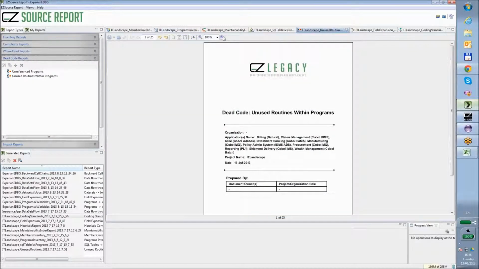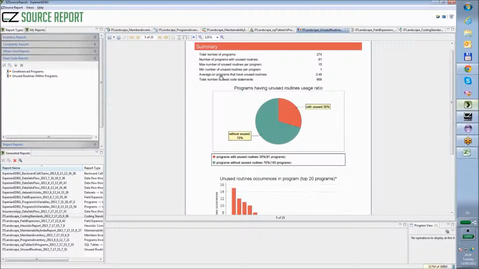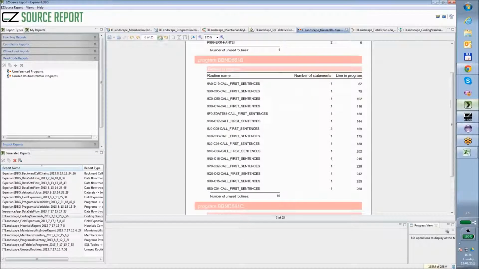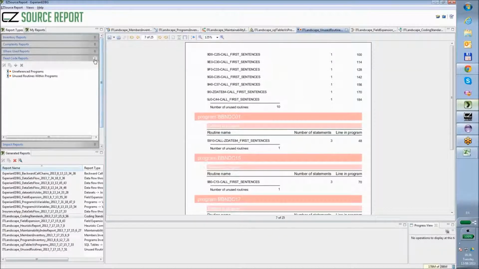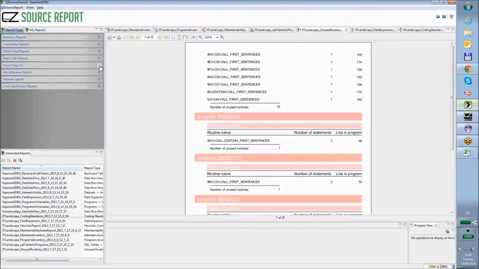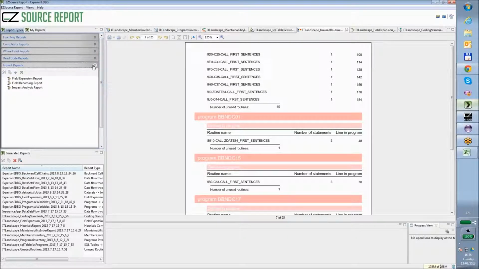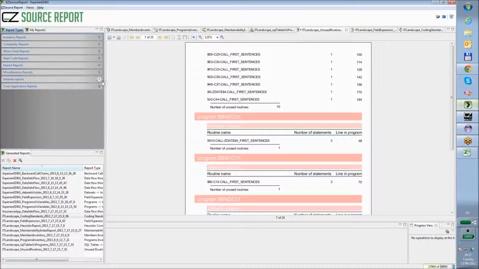Dead code is a good way to clear the code before doing a large change, because you don't want to make changes to code which cannot be reached and waste time. Here it's going to tell you exactly where this dead code is, not only the percentage of dead code like we've seen in the dashboard. And we have other more task-specific things like field expansion: what's the impact, which programs need to be handled, which files are affected, which tables are affected, some call chains or relationships, some data set impact analysis, and so on.